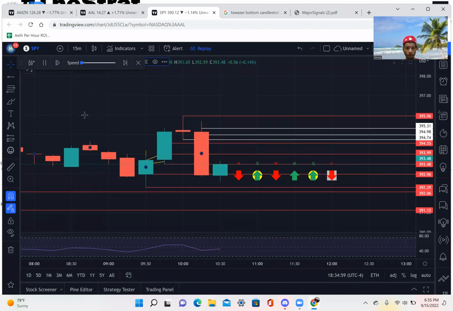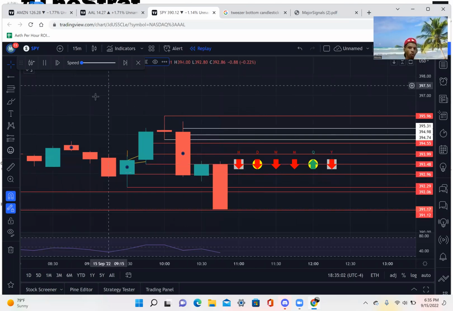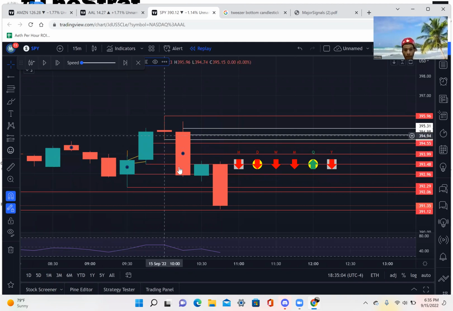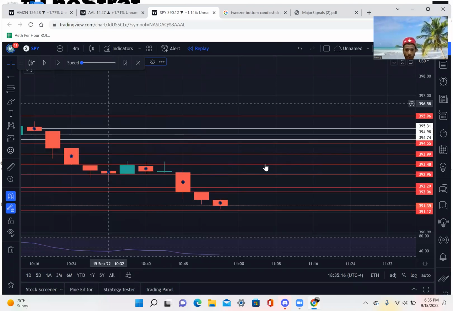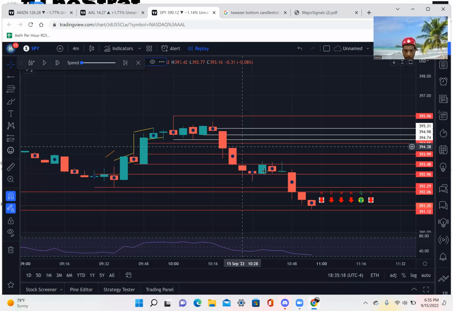Boom, next candle. About to fake you out. Boom. That right there is a bear flag breakout. This was a pole, a flag. Moody, why don't you show them? Let's go to a 4-minute chart so they can see the bear flag. Bear flag breakout. Big pole, draw it out, Moody.